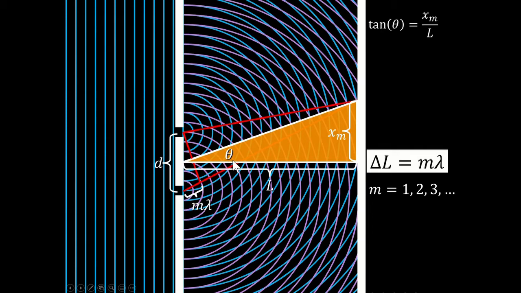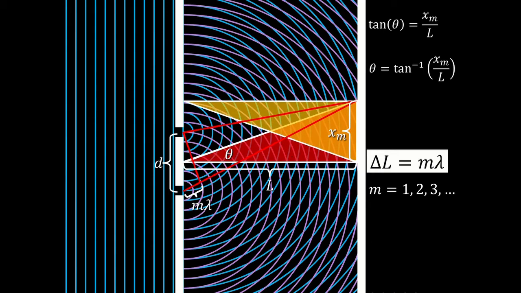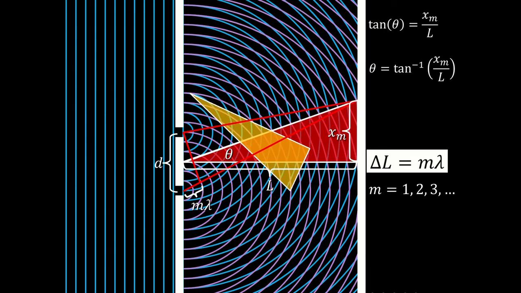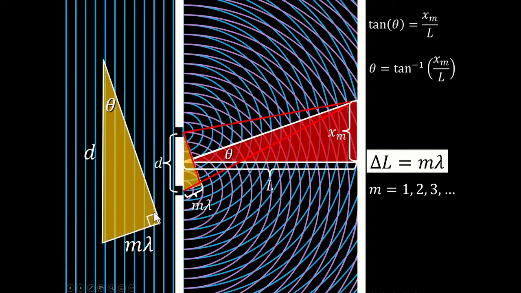And I could use tangent because the tangent of this angle equals opposite over adjacent. And then I could use, to solve, I could find the angle by using the inverse tangent of opposite over adjacent. And we can find this angle here. If I take this orange triangle and just flip it vertically, that orange triangle is similar to this red triangle. And if I take that orange triangle and shrink it down and rotate it and bring it to the side here, it will still be similar to that red triangle. And if this is a right angle here, this angle and this angle are going to be the same.